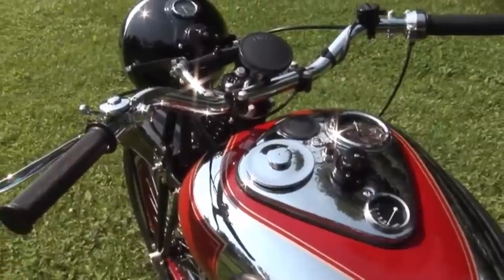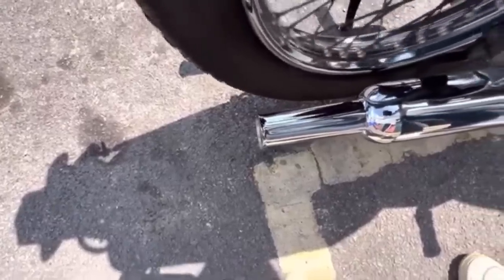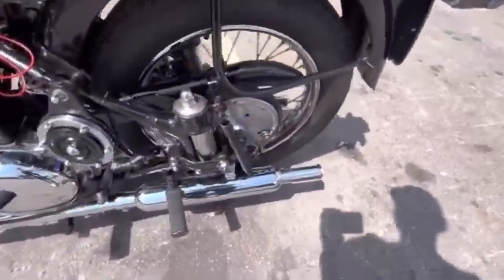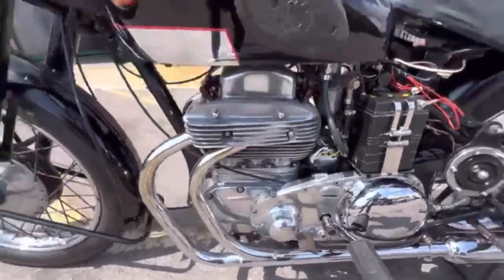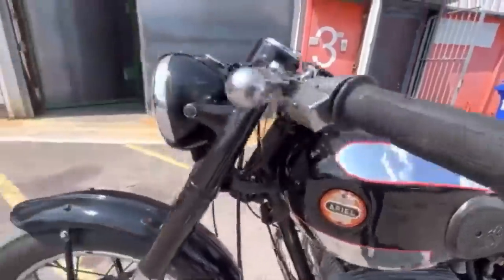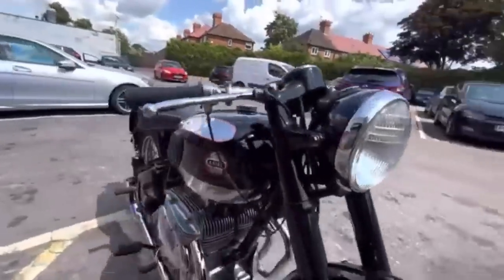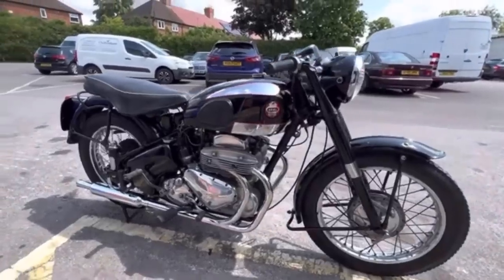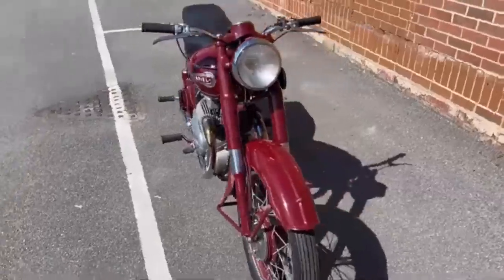But the bike did have its Achilles heels. Firstly, trying to keep those big cylinder heads cool, especially the ones at the back, was very difficult. And then there was the problem of trying to get the thing to breathe well. The bike had just a single carburettor and a rather tenuous airway track leading into each cylinder, so it was never going to be a high performance bike. All that complexity just made the bike expensive — this was a real gentleman's conveyance, great for touring but not at all sporty, and that's what the young guys wanted in the mid-fifties. In 1959 the Square Four, and indeed all Ariel four-strokes, were killed off to make way for the Ariel Leader and Arrow two-strokes.